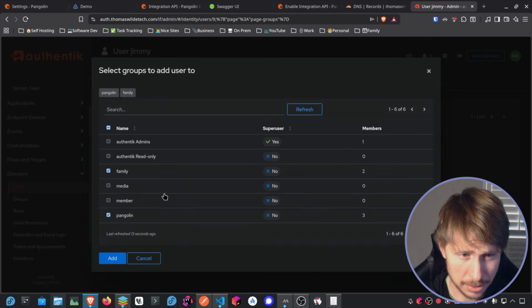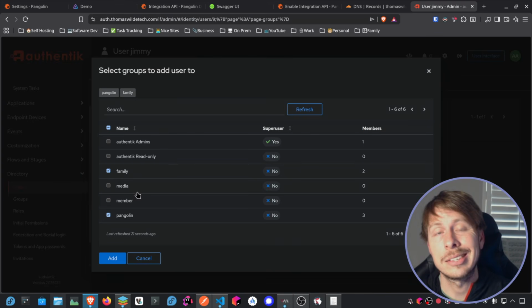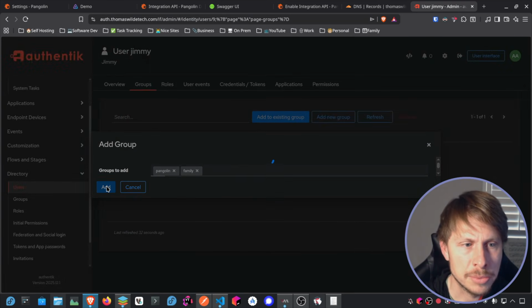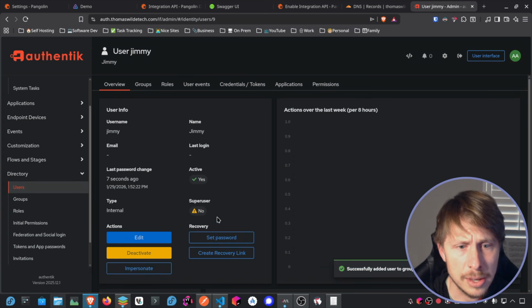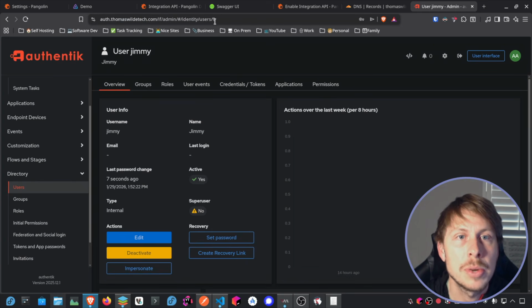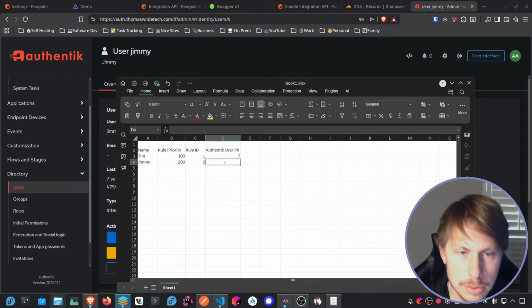Family members have access to Jellyfin. So of course, when he signs in, he doesn't exist in Pangolin yet, but we have it auto provisioning him like we set up in the last tutorial. So let's add him to those groups. Let's go ahead and give Jimmy a password of Jimmy. Okay. And we can see that he is user 9. So just go ahead and make a note of that for when we set this up.